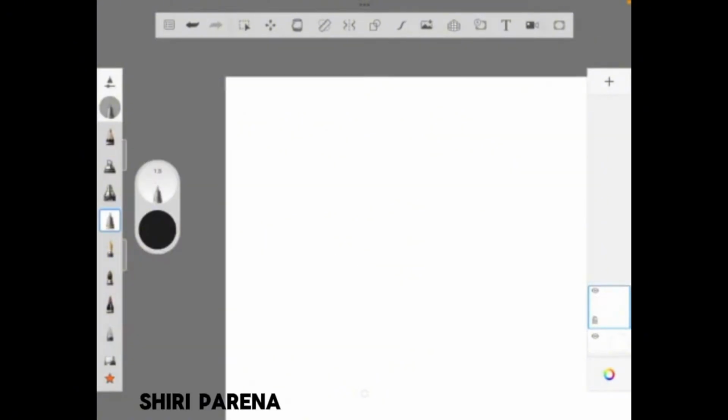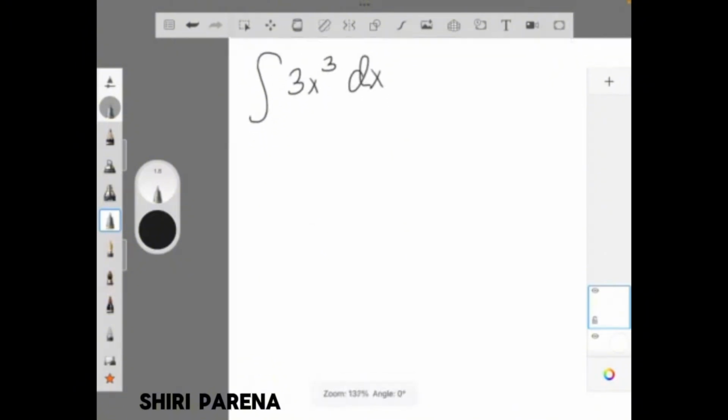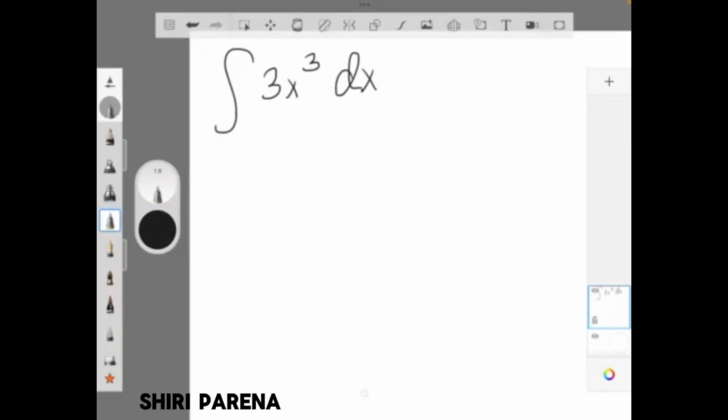Now that Rain has given you an example on the constant rule, I am also here to show you another example of the constant rule. Here is my given, the integration of 3x cubed dx. Firstly, we are going to factor out our constant, which is the 3. We will put it outside the integration sign. Then copy the rest.